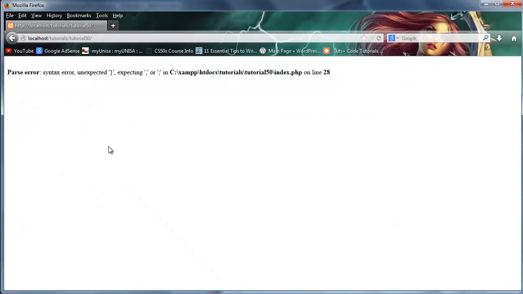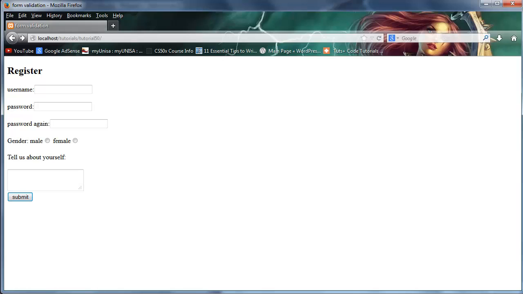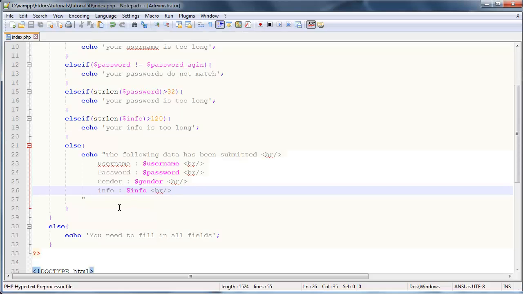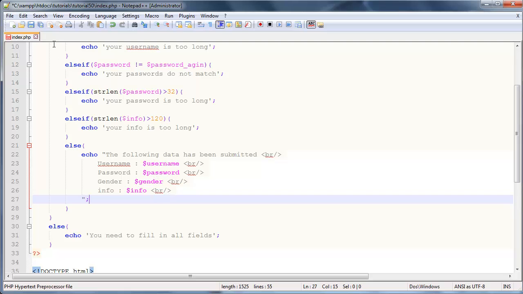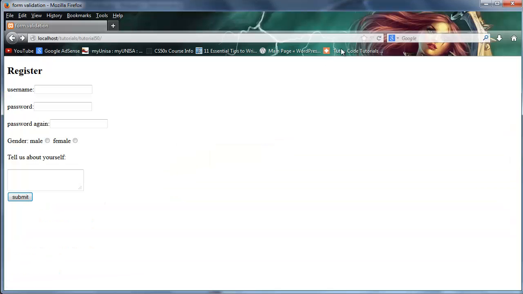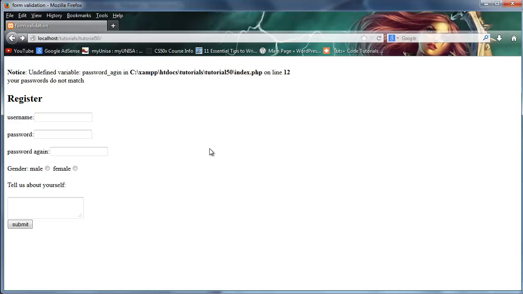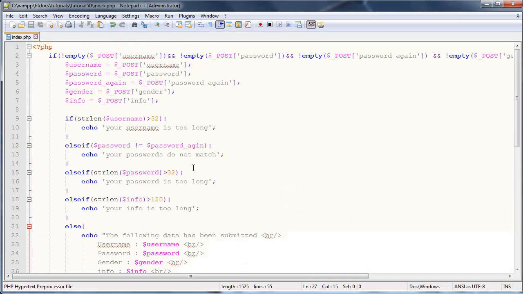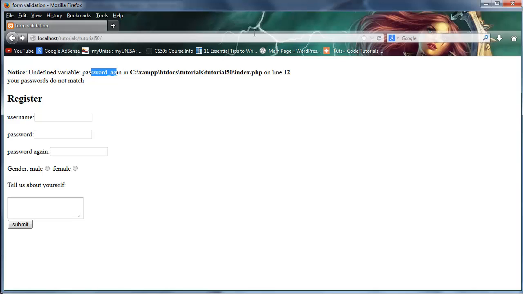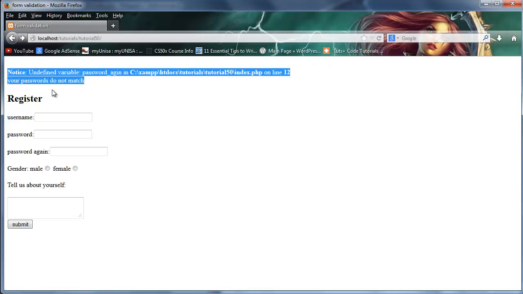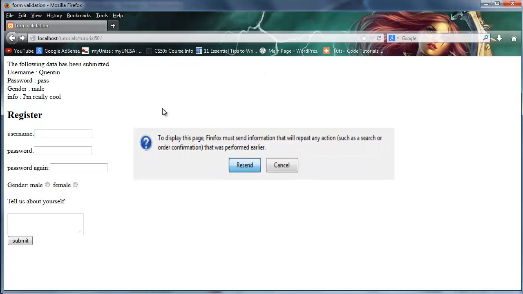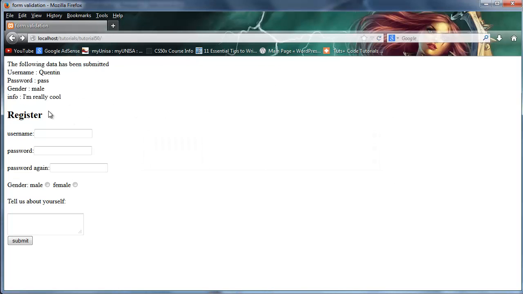So I'm going to go ahead and just... I must have made an error somewhere along the line. Let's see. Semicolon over here, I guess. Go ahead and save that again. Click refresh. Resend. Again, made another error. Undefined password again. So I need to go ahead and just add in that A over there. Cool, done. So it's weird, like you'll get used to just reading these errors as you find them and then going and fixing them.